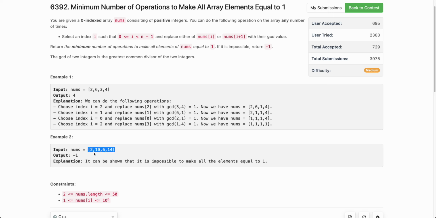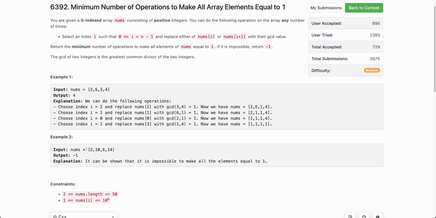Now let's take one more example. Let's say 2, 10, 6, 14 is the array. The problem states that you can take the GCD of adjacent elements in one operation. In the best case, you can simply take the GCD of the entire thing and replace every number with that.